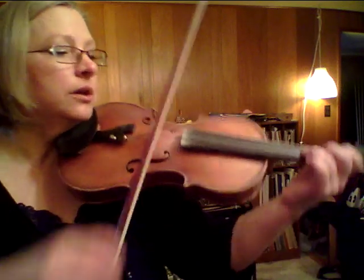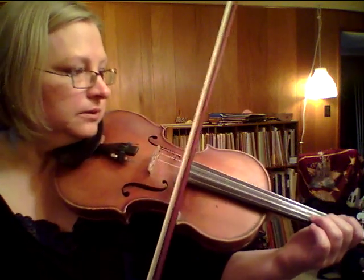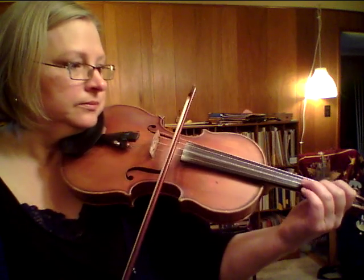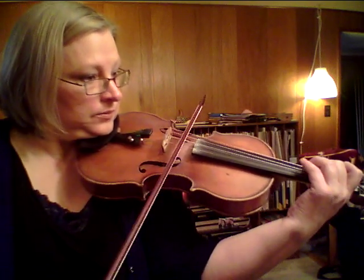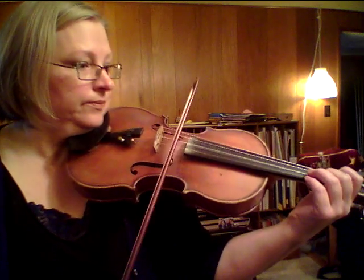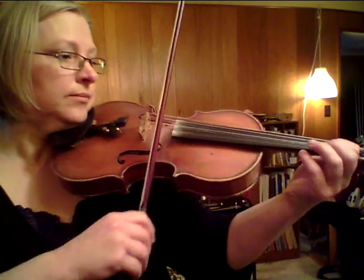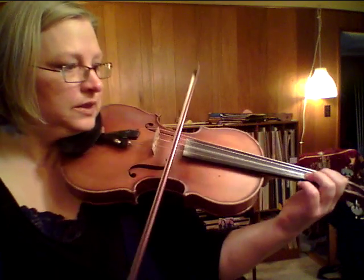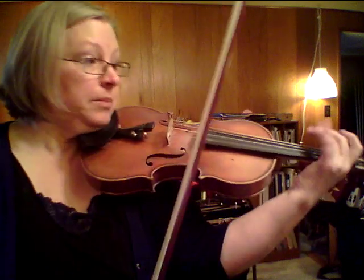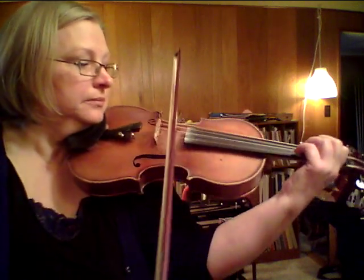Low, good. Now here, it's not terribly difficult notes, but you need to swing over to D on that open. Stop bow, come back. Stop bow, go back. And a circle. Same. And now we're on the D string. Look how far over the arms are. But that makes life really easy for your fingers.